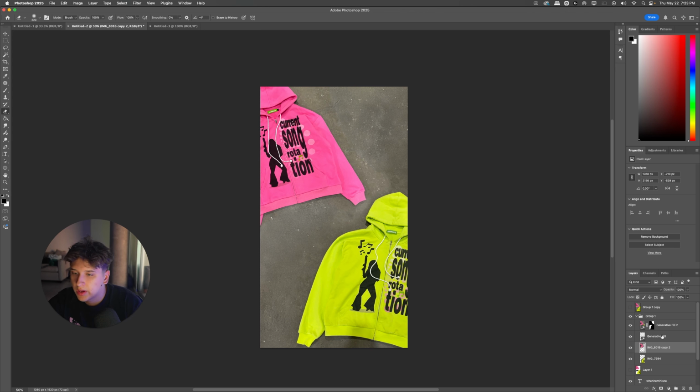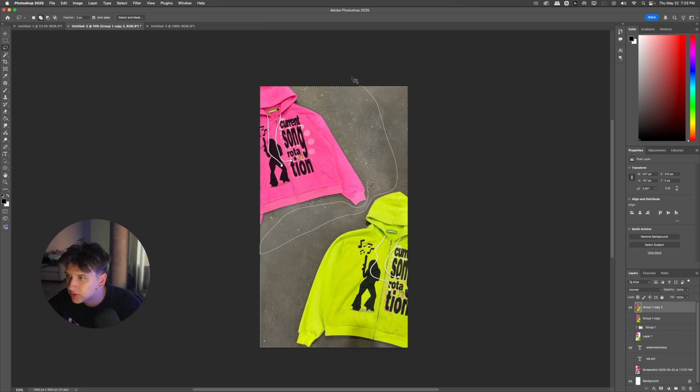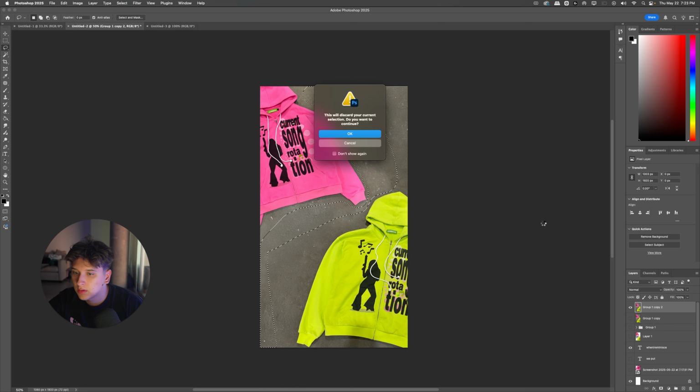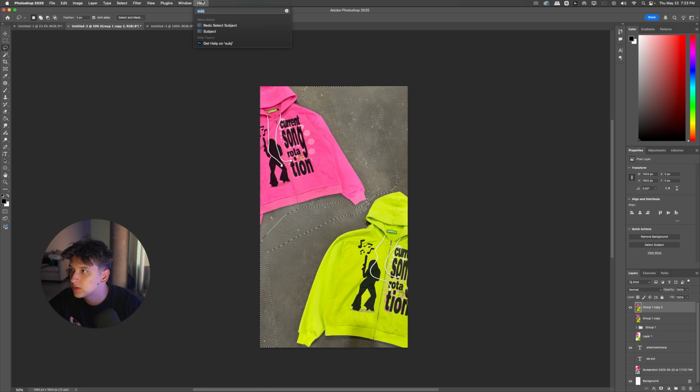I see there's like a little line right here. So all I would do if there's situations like that is honestly, again, just select the outline, and it should fix all the inconsistencies, as well as right here on the side. And then let's go again, generative fill.